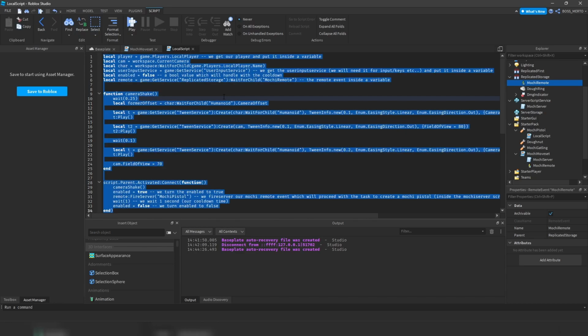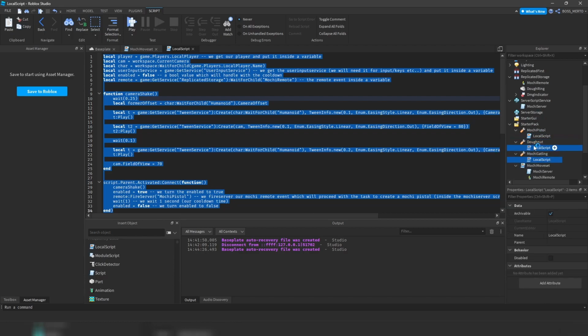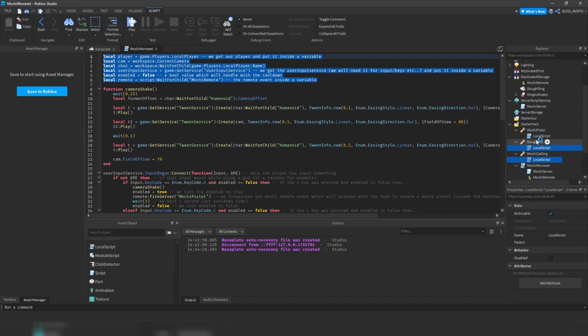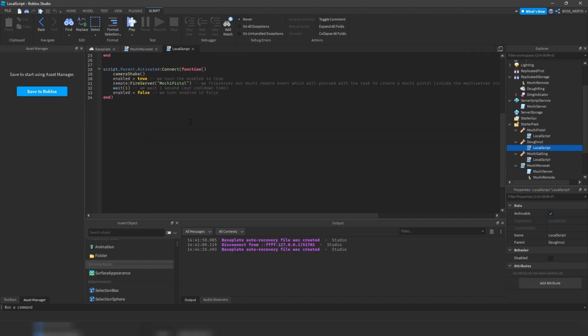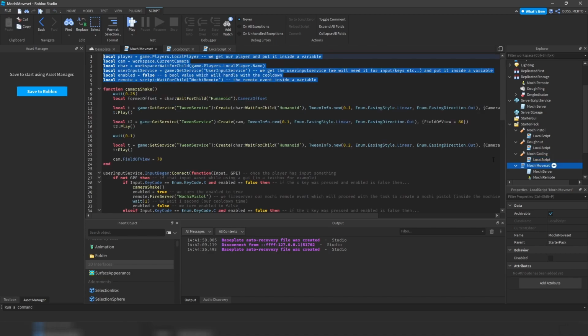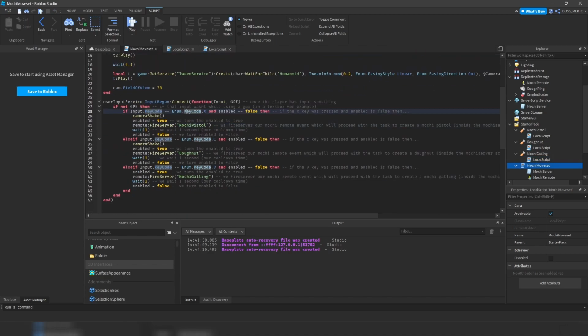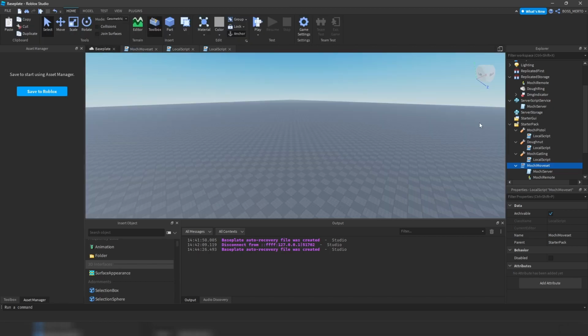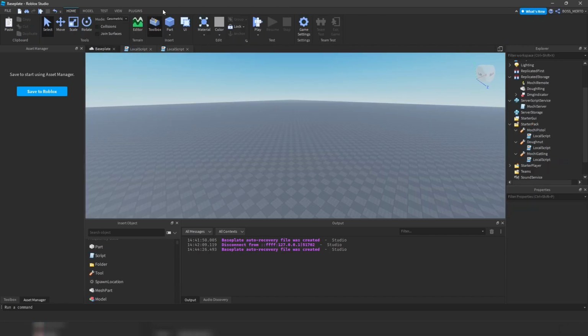Okay, so you can now copy all of these. Now you can just easily copy this local script right here and paste it inside of here because the system is the same, all right? So the only thing which you have to change is this one. So this argument right here to whatever your attack or to whatever your argument right here is. So according to these attacks, okay, as you can see, that's the way to do it.